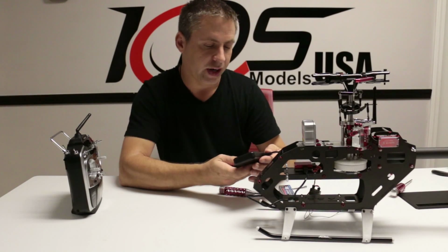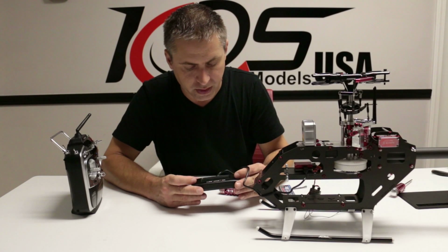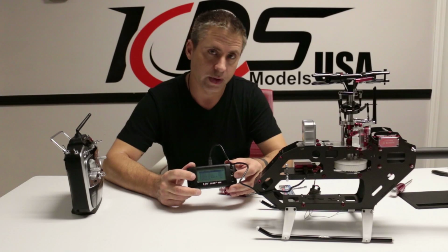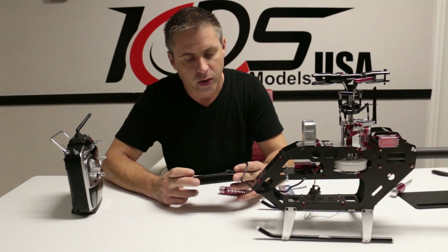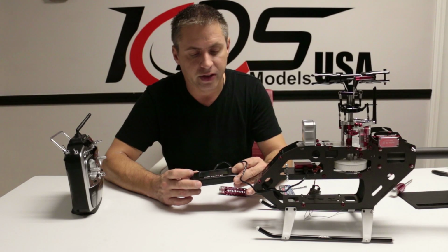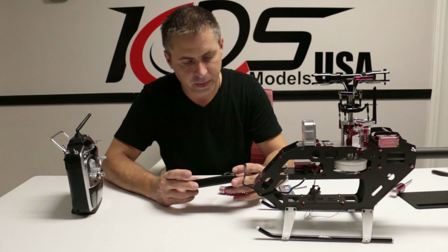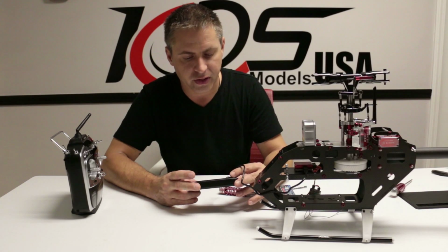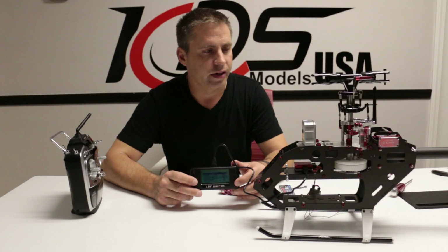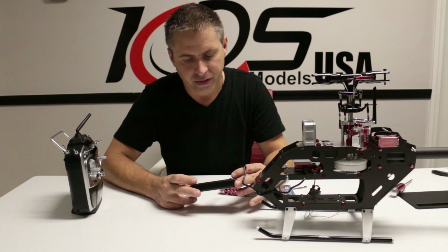Basically going through a few settings here, you'll see that the next option on here is exponential. Okay, and if I didn't mention on there your cyclic travel, you can just increase or decrease it just like we did on the pitch range. Okay, so going down to exponential, right now it's set at 15. I recommend turning this to 0, and if you feel like you need exponential, use it in your radio. Okay, so scrolling down through the other things, you have pitch acceleration. Most of us run this at 0, but you can increase or decrease this as you desire for personal preference.